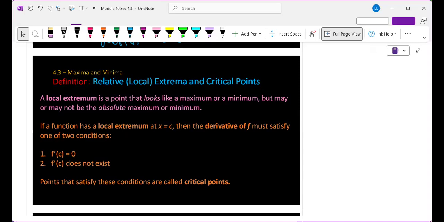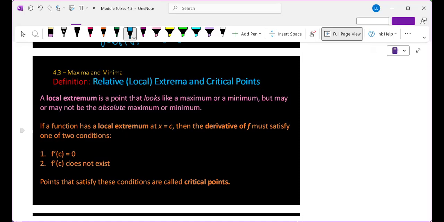For most people, seeing the slope flatten out makes more sense when you see a graph, like you're seeing that balance point, that place where it tips over. So you can see the slope is 0. Now when I say f prime of c equals 0, the hope is that it correlates to that picture. But what a lot of people get, especially if there's not as much emphasis on what's happening in the picture and what this means to the graph, is: you take the derivative, you set it equal to 0, those are your extreme points.